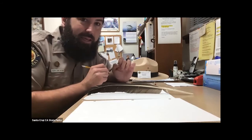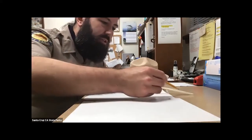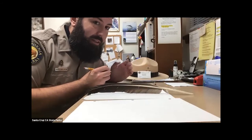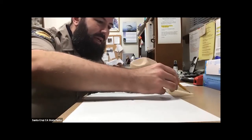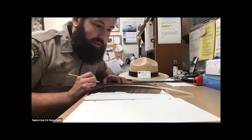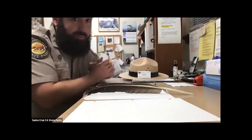So if you're ready to begin, let's remember, we're going to go step by step. The first thing to do is draw the rachis, this long central spine. Other feathers, it might not be very long. It almost always has a little bit of curve to it, usually thicker on the end where it attaches to the bird and at a point at the far end. This one is very long. As you can see, it's almost as long as my hat is wide, and my hat's pretty wide.